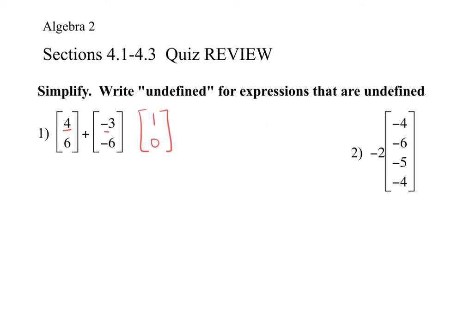All right? For scalar multiplication, really there is no rule as far as dimensions go. You have a number on the outside, and you have whatever matrix you have. It could be just like this one, a 4 by 1, a column matrix, or it could be a 4 by 6, right? All you do is you are basically distributing that number throughout. It is a scale, and you are multiplying each one by that scale factor. So your answer, by the way, is going to be the same dimensions you started with. Negative 2 times negative 4. Watch your positives and negatives as you do this. And that would be your answer there.